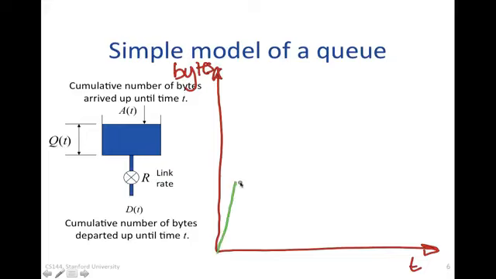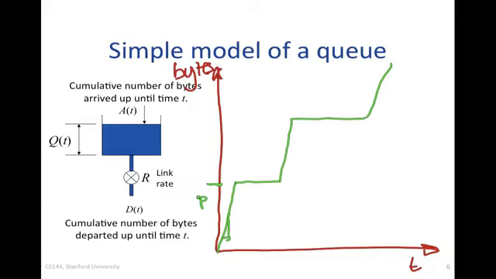It could look like anything, but here are the bytes arriving as a packet. This is the gap between the first packet and the second packet. Here's a bunch more bytes arriving, a gap, maybe it's a long gap this time, and then a new packet arriving. So this is supposed to be a straight line, and this would be the arrival rate of the packet on the incoming link, and this is the number of bytes. So let's say the packet is of length p, the number of bytes of that first packet.